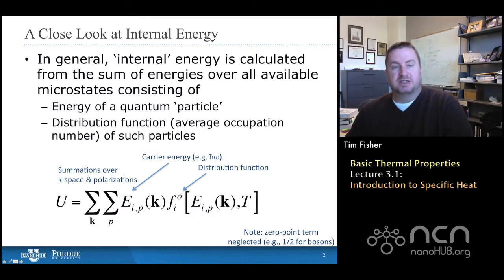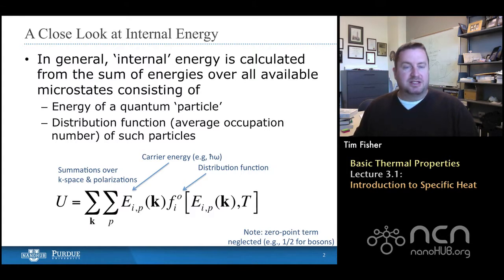First of all, capital U is the extensive internal energy. That means that it depends on the size of the system. So we'll make it intensive in a moment, meaning that it shouldn't change with the size of the entity under study. These two summations, the first one is the summation over K, and that's a bold K. It's a subtlety, but what I mean is that we're summing over all of K space in any of its dimensions. We're going to try to keep it as generic as possible so that our results could apply to 1 dimension or 2 dimensions or 3 dimensions. So that's why the bold K is there.